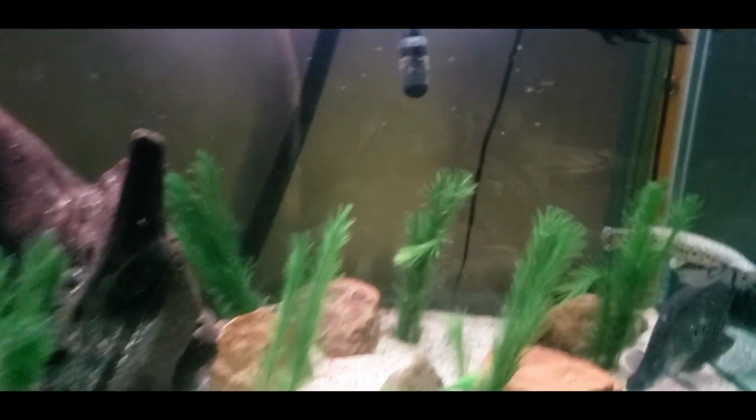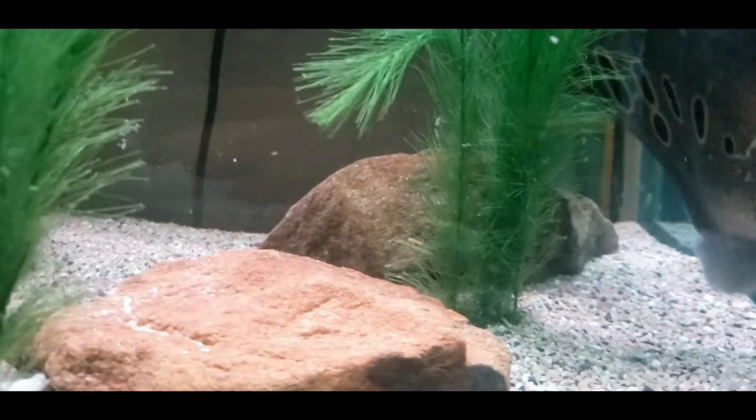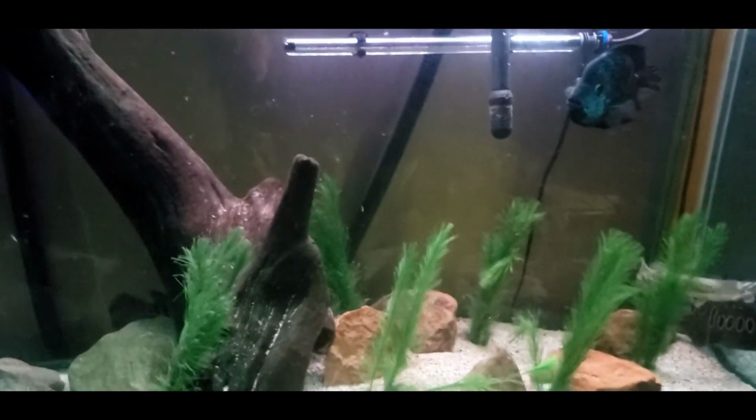And you see my little crown knife, he was beat up when I got him. He's healing up nicely though. He's very active now. He was in quarantine. He wasn't even hard to remove from quarantine. Now he's actually doing good.